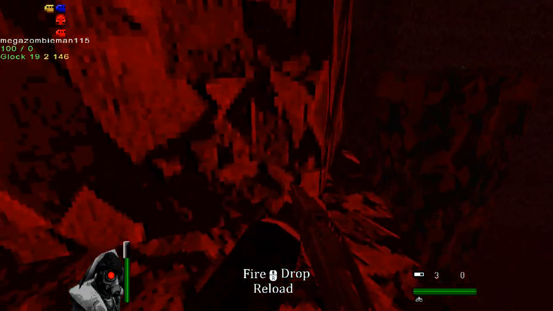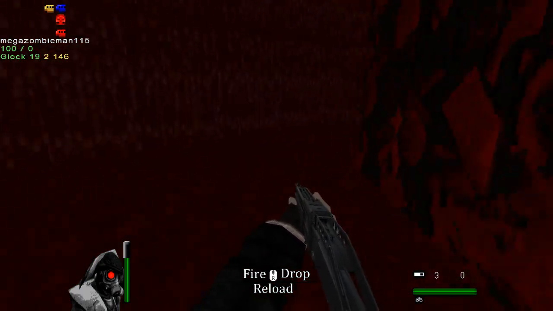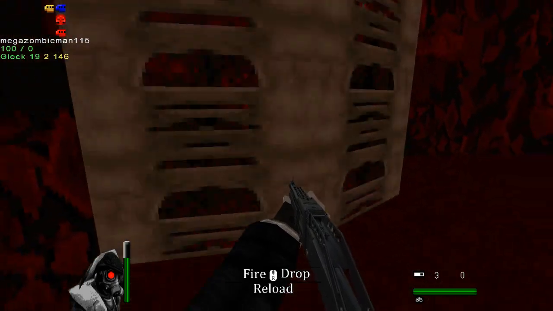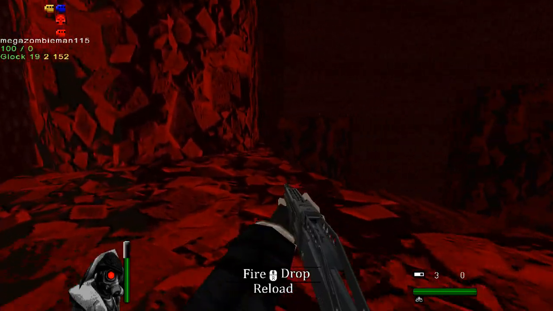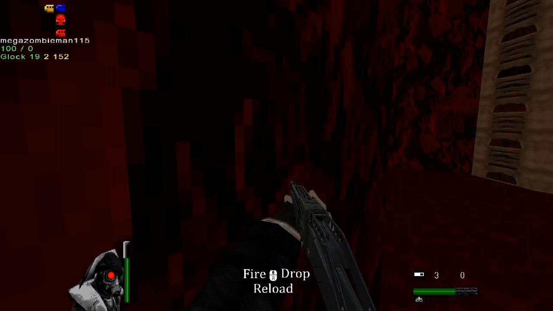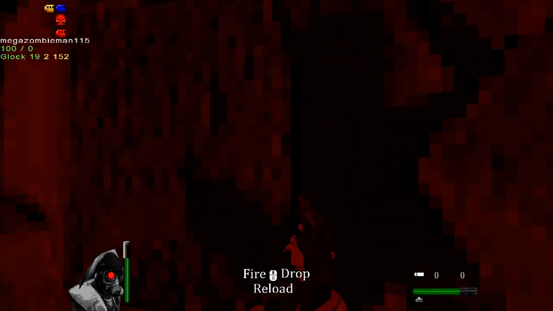I can't do the first jump now. What is going on? I saw something in the water. What was that? It's gone now. Okay, hang on. I got this. Don't worry about it. Got this, man. Oh my god. I can't do this bit anymore. Don't worry about it.